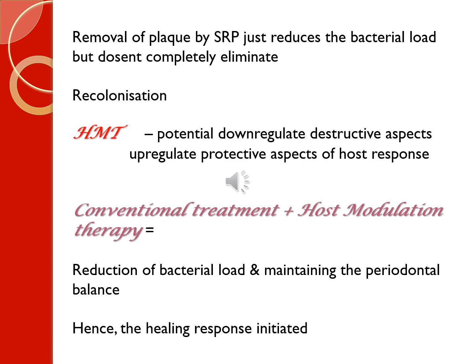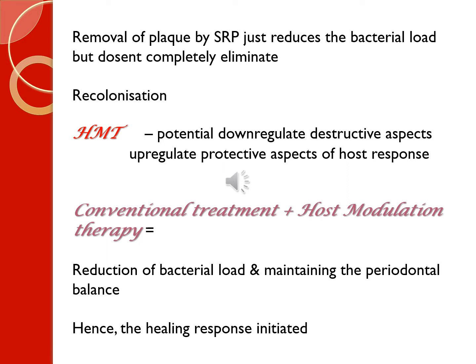By removal of plaque by SRP or flap surgeries, it just reduces the bacterial load but does not completely eliminate it. Recolonization can easily occur because you have certain bacteria which have the property of penetrating deep into the epithelium and into the connective tissue, like Porphyromonas gingivalis and Fusobacterium nucleatum. So even though you do a good amount of scaling and root planing, we are not very sure. Even if you do a flap surgery, we are not sure you have eliminated the whole amount of bacteria.